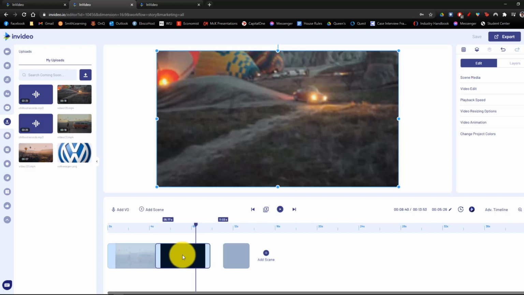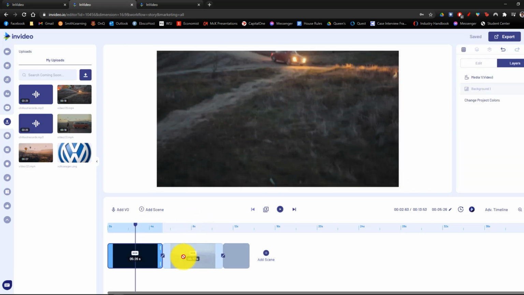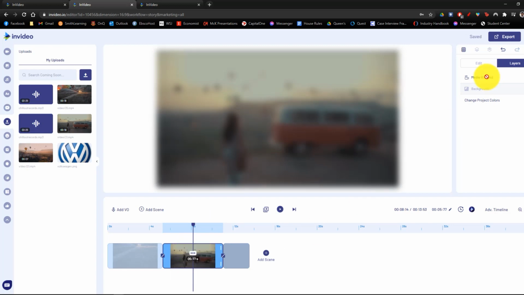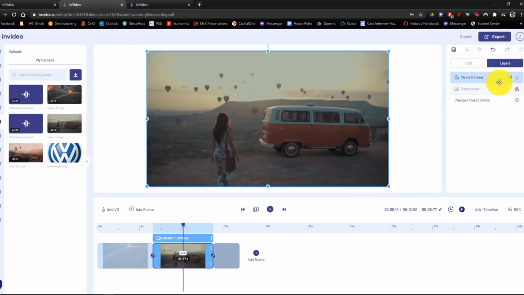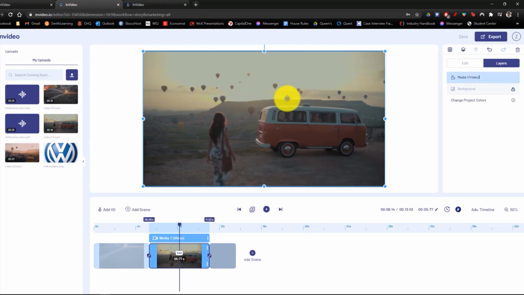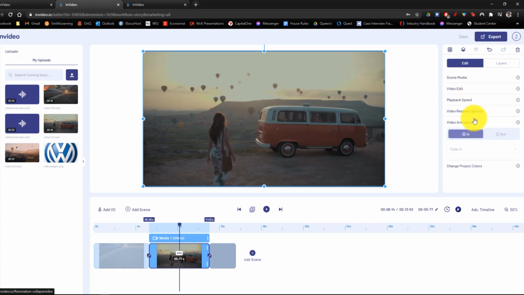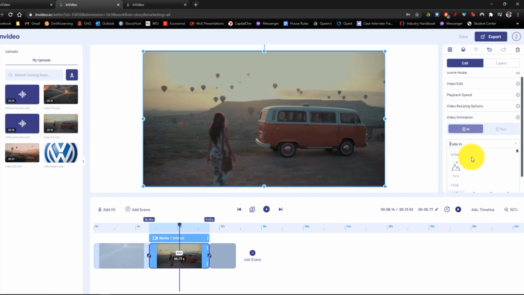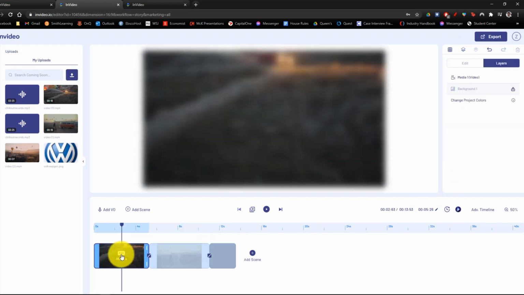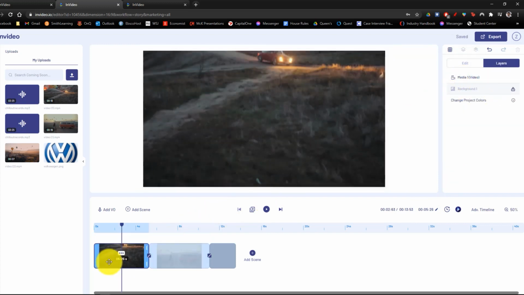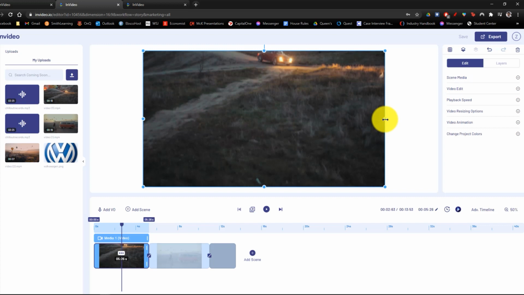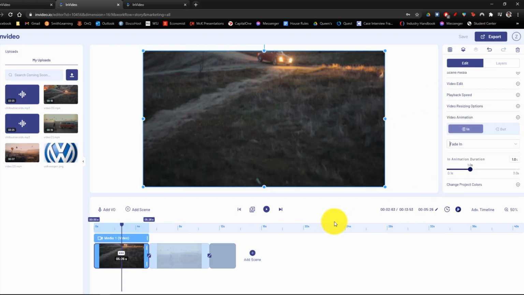What I can also do is move this to the front or to the back if I wanted to. So I'm actually going to move this to the front because this is our first clip, where they're setting up the balloons. And then when we go back into the second clip, we can go into media over here and click on it, go to video animations, and remove the animation. And we can bring it over here to the front by clicking on the first layer, going to the video clip, going to video animation, and then doing a fade in.